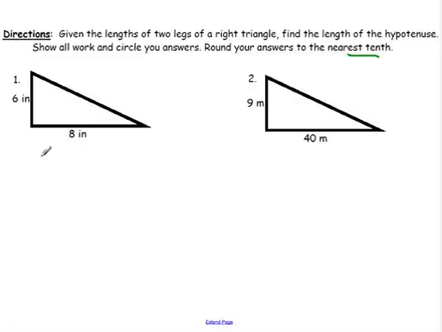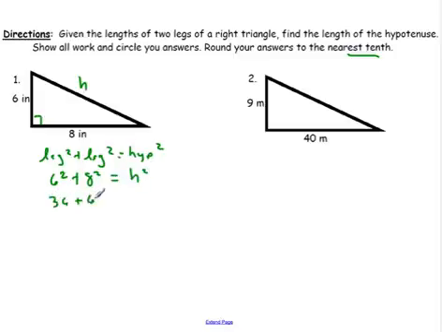I think it's important for us to focus on a formula. So for us, this is going to be legs squared plus legs squared equals the hypotenuse squared. And most times I'm going to abbreviate this with L's and H's. We'll identify this is our right angle, which makes this our hypotenuse over here. So we have 6 squared plus 8 squared equals h squared. 6 squared is 36 plus 64 is going to equal h squared. I'll combine the like terms here. This would be 100 equals h squared.